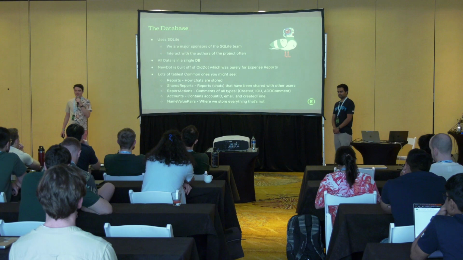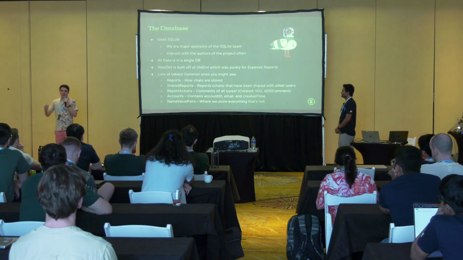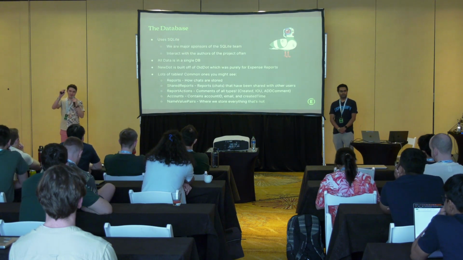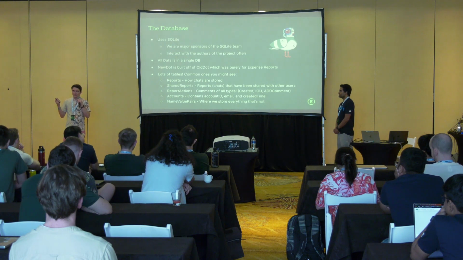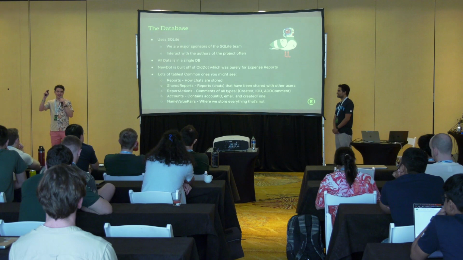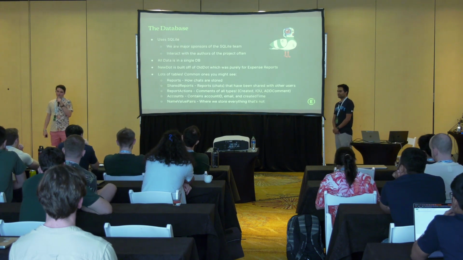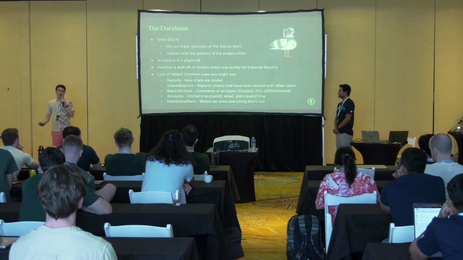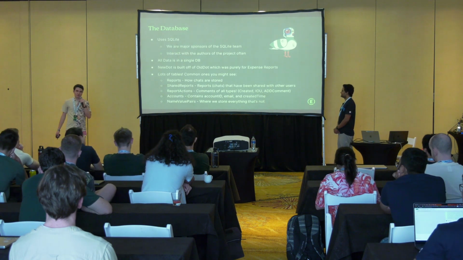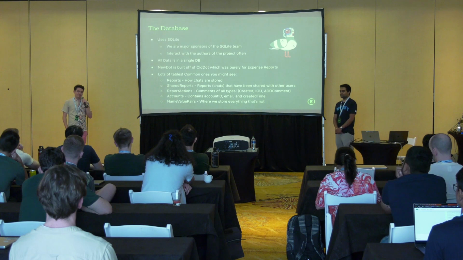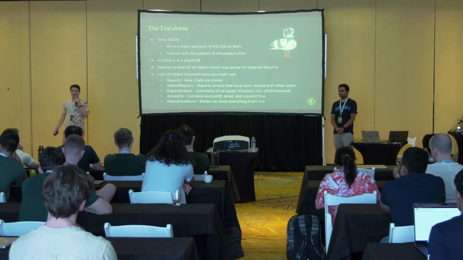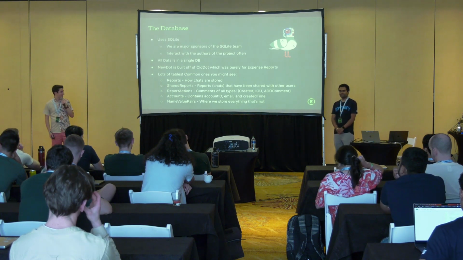That's exactly what it sounds like. It's literally just a name, and so it'll be something like preferred skin tone for emojis, and then an account ID, and then a value, and that's whatever data you want to save in there. And that's how we save pretty much everything that's related to accounts. That's how we save our policies, all sorts of things.